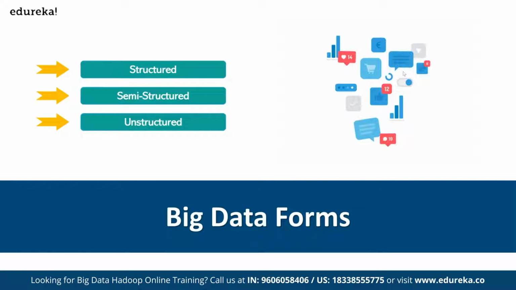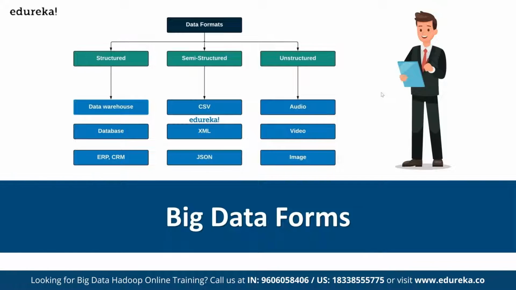Correct? So these are the various forms of data. If you put these types of data in the form of a pyramid, you will see that unstructured data forms the base of the pyramid, and structured data forms the apex. So very little data nowadays is structured, and most of the data that we see today is unstructured. Accordingly, the storage and processing mechanisms have changed, and as I'm reiterating again and again, the testing systems and scenarios have also changed.